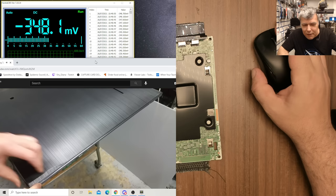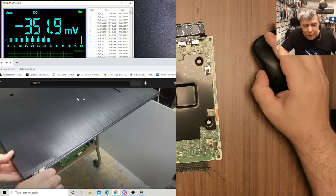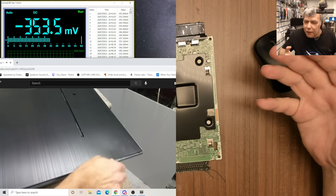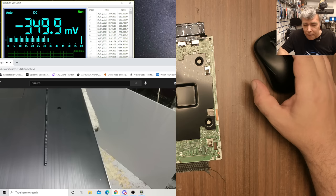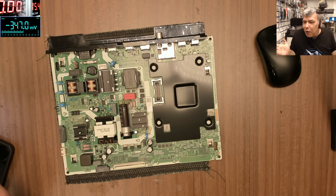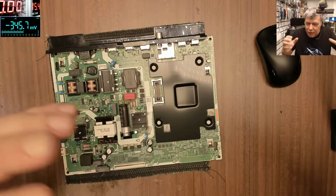Now, when you try to open the TV, you will see the frame of the screen curving, and then you see the metal frame of the screen coming off, and it's insane. I'm happy I didn't damage the screen, hopefully. It's just crazy how this TV is built. It's so poor quality. You try to open it and everything is curving, the screen, the metal frame.